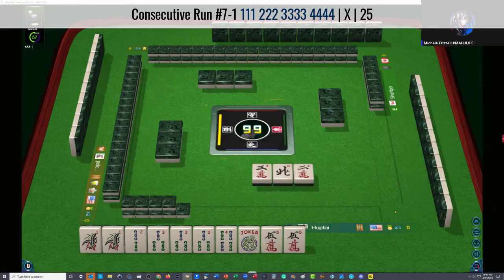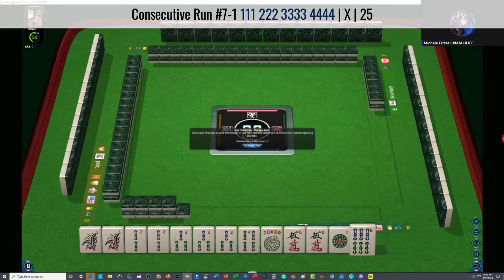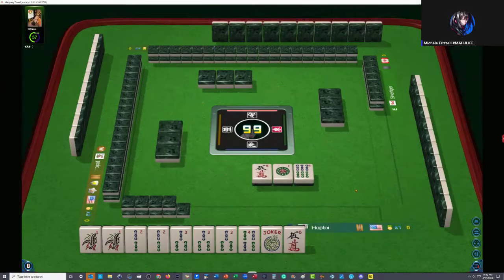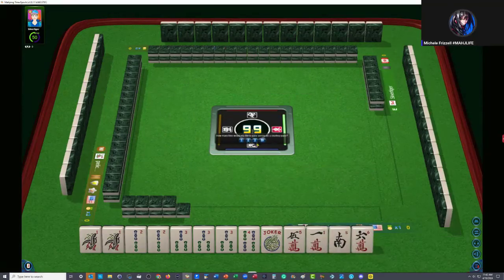I'm thinking we're going to get the twos back. There's one. So now we have just as much strength as we did with one-three-five and we're streamlined with consecutive run — one, two, three, four, second hand from the bottom under consecutive run. Pung, pung, kong, kong. We're one away from being set on that four BAM. I'm hoping we'll get the other two BAM. It might be the same two though. So now we just need to wait to see how many our opponent wants. Right now we have four discards — it's not bad. We're a contender, I think, with four discards.